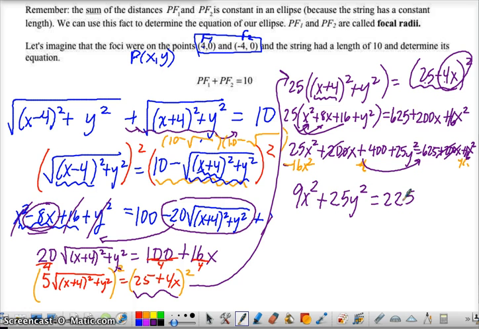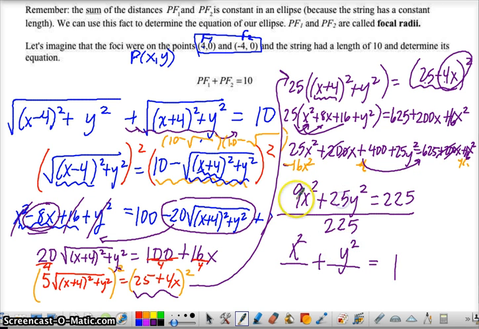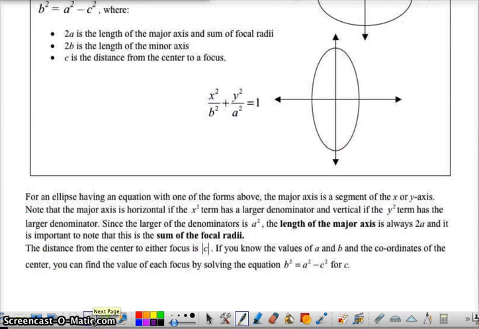Your final step to get something in the form of an ellipse is you need to have a 1 on the right-hand side, so we divide everything by that number, which is 225, and then you reduce each fraction. So we have an x squared up here, we have a y squared up here. 25 times 9 is 225, so I have a 25 in my denominator, and I have a 9 in my denominator. So my major axis has a length of 5, and my minor axis has a length of 3. Okay, how do I know that? You'll see that over here.